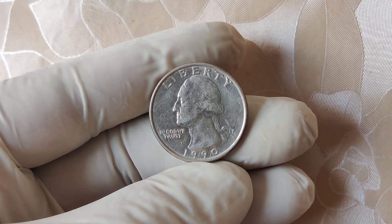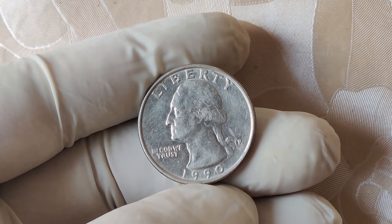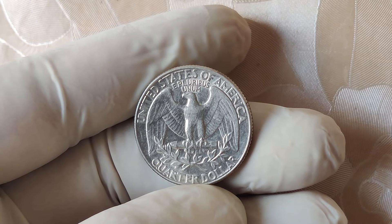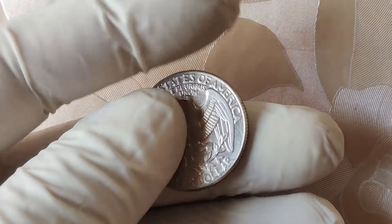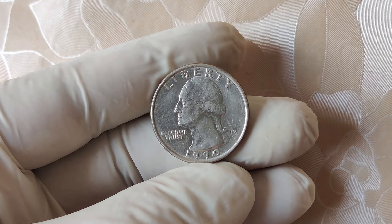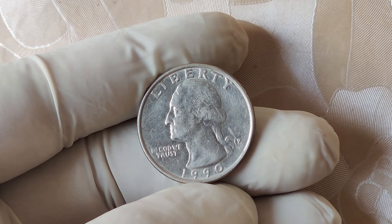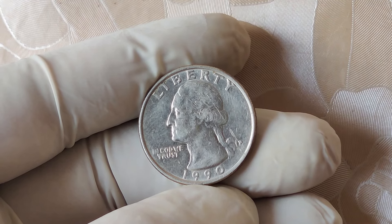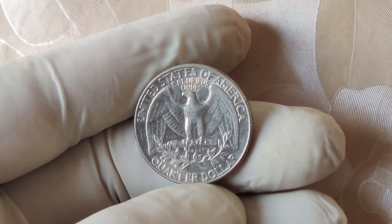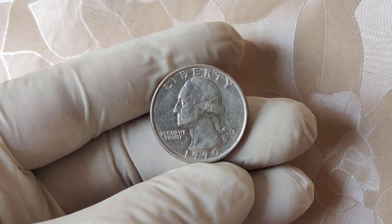Here's a step-by-step guide on how to tell if your 1990 quarter is worth $14,000. First, make sure your coin is from 1990. Look at the front of the quarter just below George Washington's portrait. If there's no mint mark under the date, that means it was minted in Philadelphia — this is standard for quarters minted there, but it's a start. Use a magnifying glass or take your coin to a professional coin dealer. Look for signs of a double die, off-center strikes, or any other mint errors. The value of your coin will depend heavily on its condition. If it looks brand new with no scratches, discoloration, or wear, you may have a valuable coin. To truly know its worth, send it to a professional coin grading service like PCGS or NGC — they will give it a grade and you'll know exactly how valuable it is.